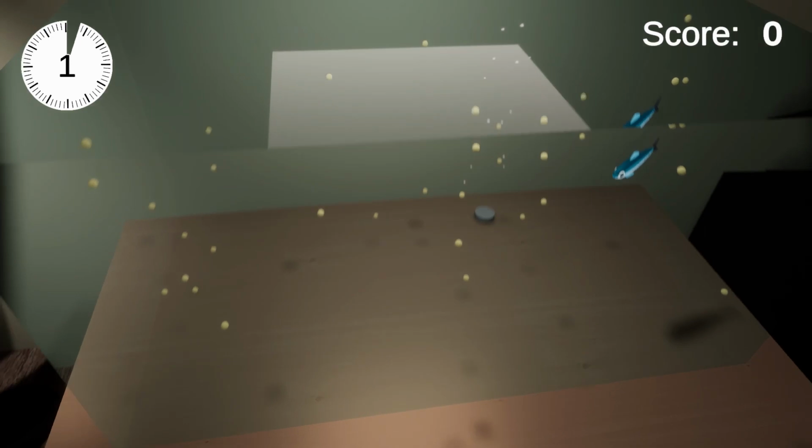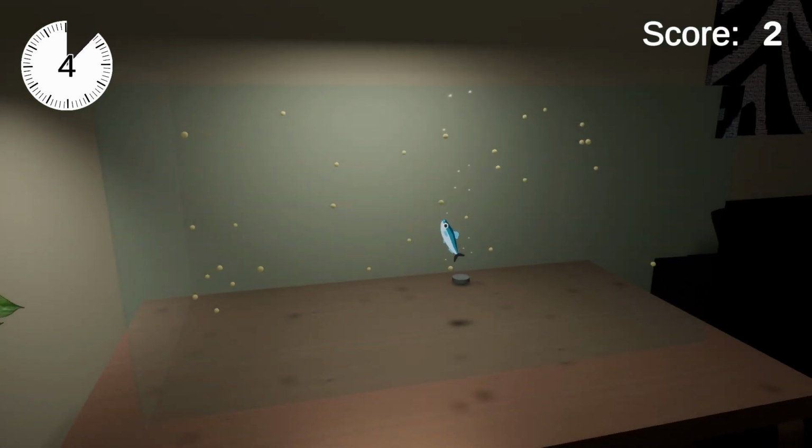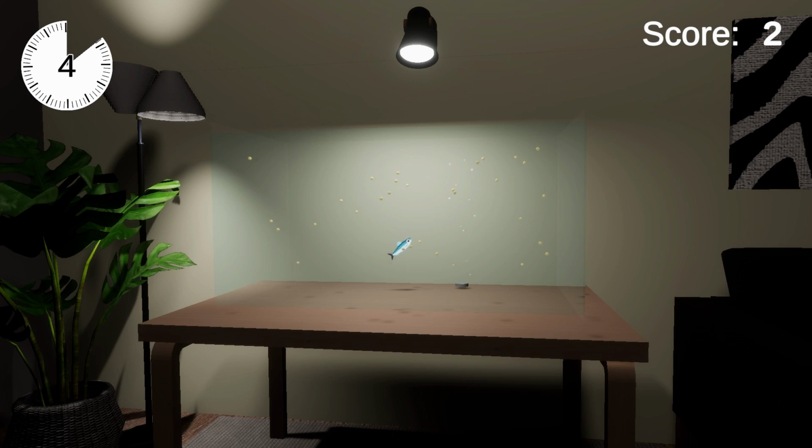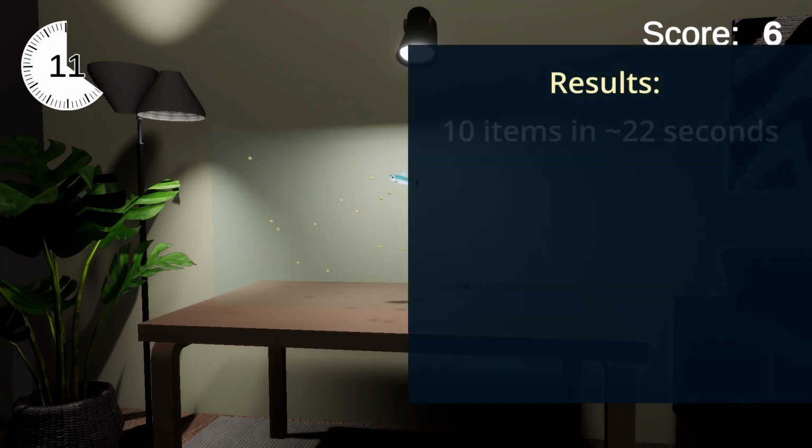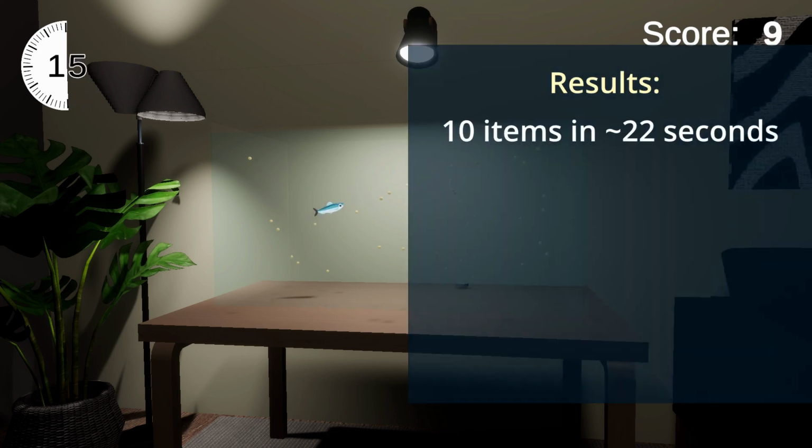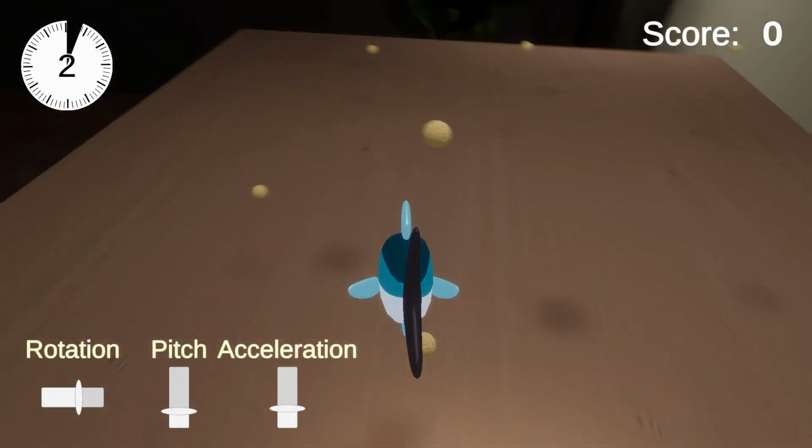Let's provide the neural network with the opportunity to refine its acquired skills by going through an additional 5.5 million steps. So, the training is complete. In the allocated additional time, Artie has learned to consistently surpass the task we assigned to it. The fish now collects 10 pieces of food on average in 22 seconds. But is this the limit?